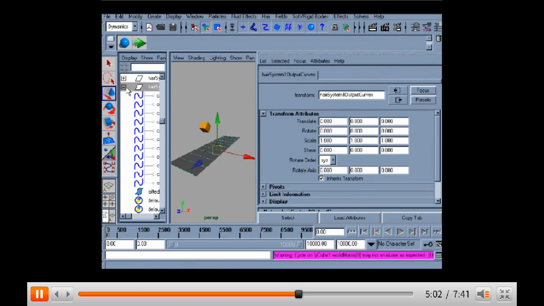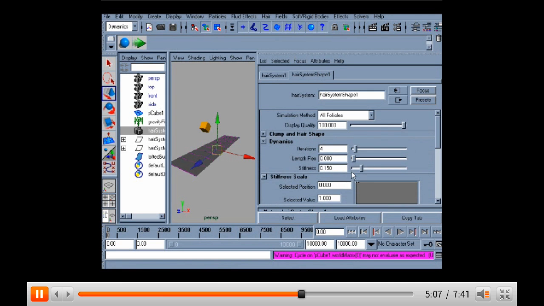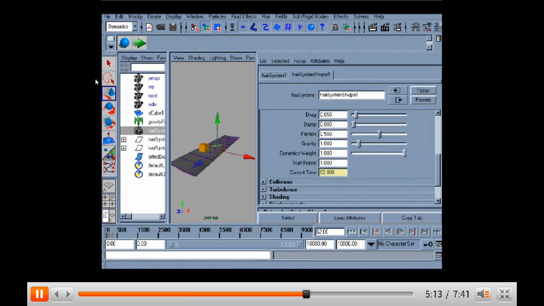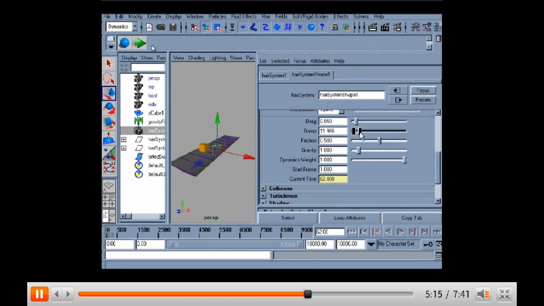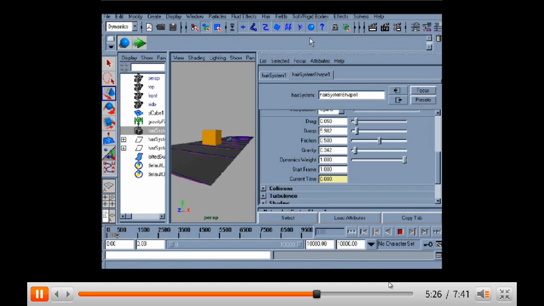And let's increase, under Dynamics, the stiffness. Okay. And I'm also going to increase the drag a little bit, and decrease the gravity a bit. There we go. So that's getting closer to a flat object.